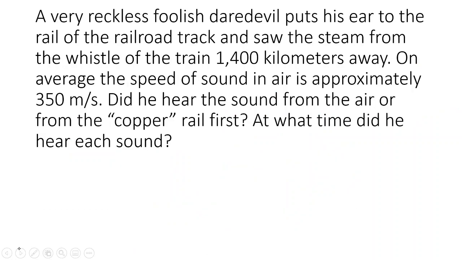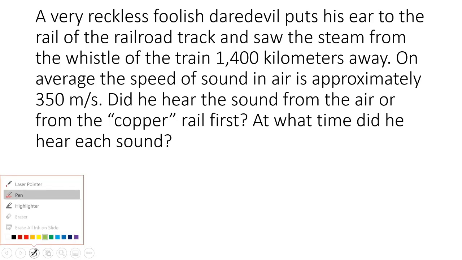It says, a very reckless, foolish daredevil puts his ear on the rail of a railroad track and saw the steam from the whistle of the train 1,400 kilometers away. I'm exaggerating a little bit. You can't see a train coming at you 1,400 kilometers away. But this guy isn't as foolish as the guy the other day who was 1.4 kilometers away. This might be a little bit safer experiment if he was doing that.